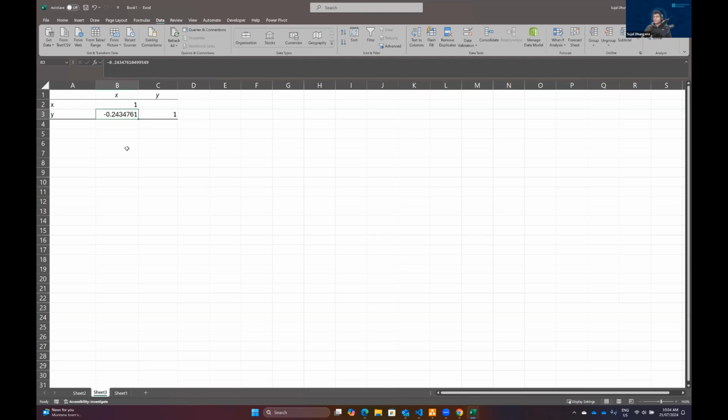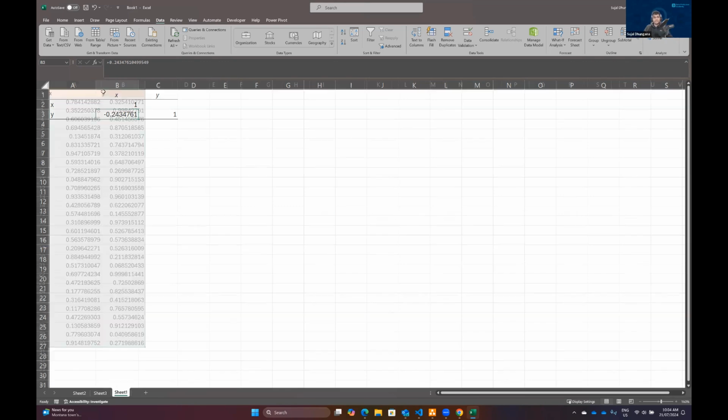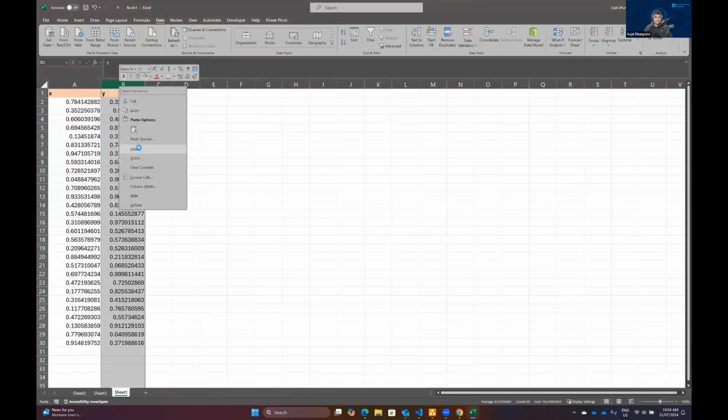So in this case, the correlation is negative 0.24, which is indicating that there is not a strong correlation in this, which is what we expect, because these are just two random numbers and we don't expect two random numbers to be correlated. Right? And that's what we're seeing, which is exactly what we expect. Right? But let's try to make them a little bit correlated. Okay, so we'll introduce something in here.